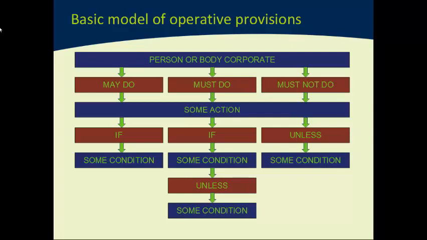And then the final 4 go through exactly the same pattern with the words must not. You must not do a prohibition. You must not do a prohibition if a condition is present. You must not do a prohibition unless a condition is present. And you must not do a prohibition if a condition is present unless a condition is present.